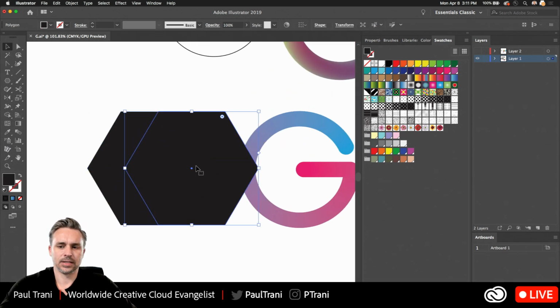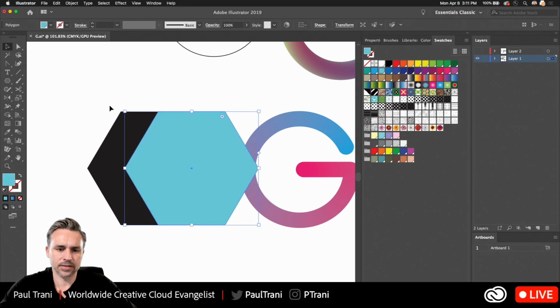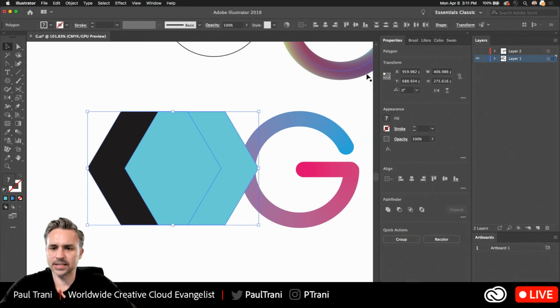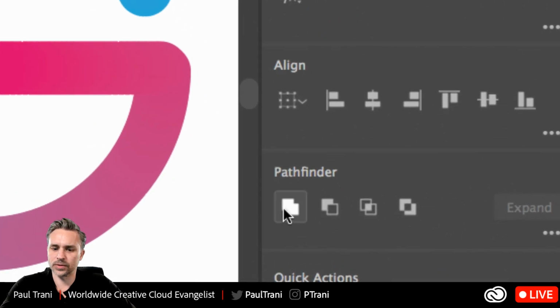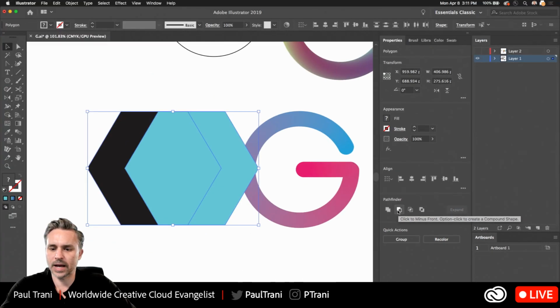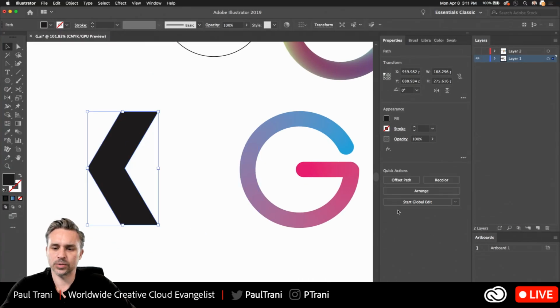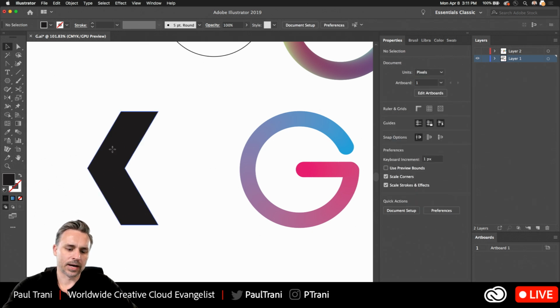Okay, so here's my plan. Duplicating this. Dragging that over. And just so you know, that's a different color. But I'm going to subtract the top from the bottom. Okay? And if you have the Properties panel, you can go right over here. Properties panel is the only panel you need. You need to subtract the front from the back. Boom. There you go. That's what you could get.